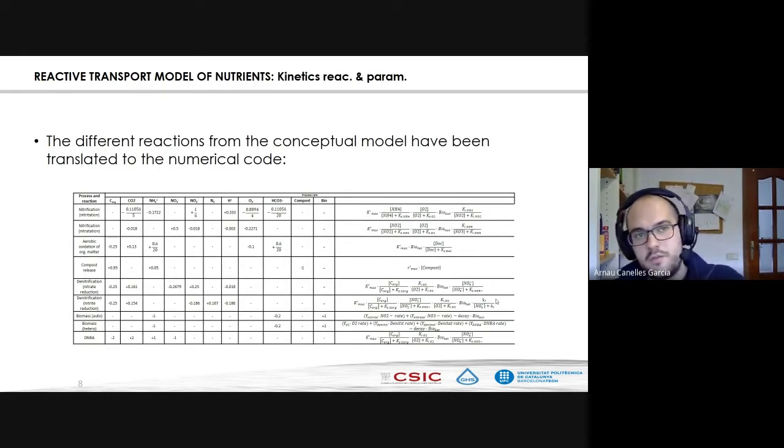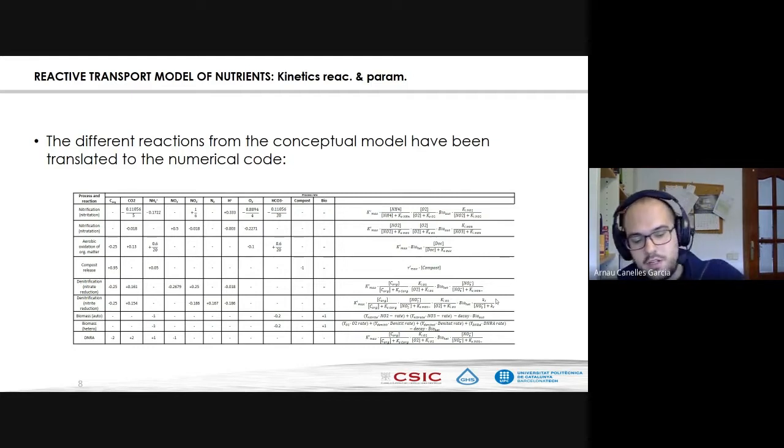If we continue from the conceptual model from before, I don't want to go into further detail in this table, but this was the main numerical table that we used for these processes. As you can see, the numbers are not the same as the previous slide. This is because we took into consideration here the percentages and the yield of the different bacterial populations. This is why the numbers are a bit weird: we took into consideration the yield of the microorganisms, both in their growth and in their degradation and metabolic processes.